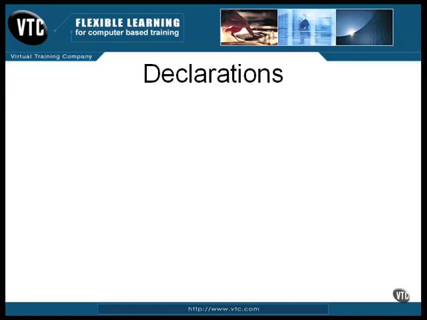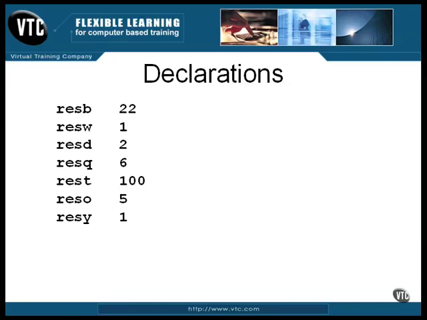You don't always have to specify the initial value. This pseudo operator reserves space. This example creates a block of 22 bytes with no particular initial value. There are reserve operators for other sizes also. This RESW example reserves 1 word of space. RESD declares space for the specified number of double words. There are also reserved declarations for RESQ, REST, RESO, and RESY. You can use these to declare arrays. Most of the time you use one of these, it has a label on it, so it becomes a named variable.